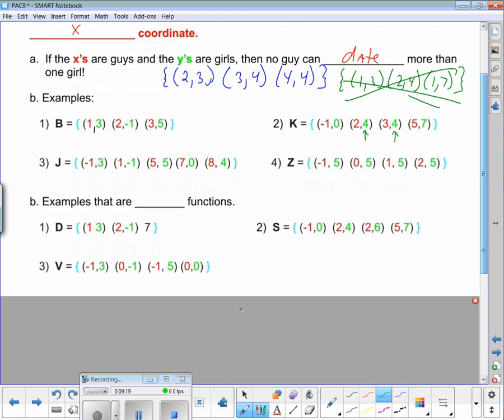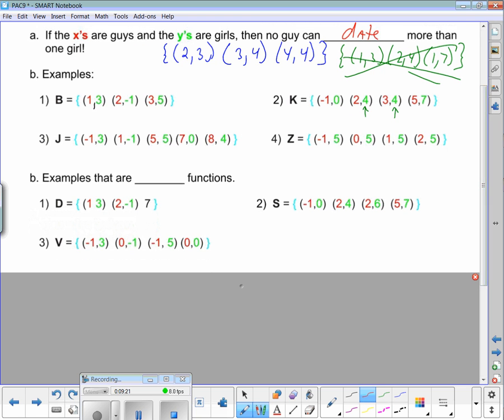So, and here's where we'll end because I think we got one more minute. Examples that are not functions, right? What's the problem with number 1? Can somebody tell me what number 1's problem is, Jordan? Yeah, old 7 messed everything up. Everybody's got to be paired. That's not even a relation. So old 7 messed that one up.